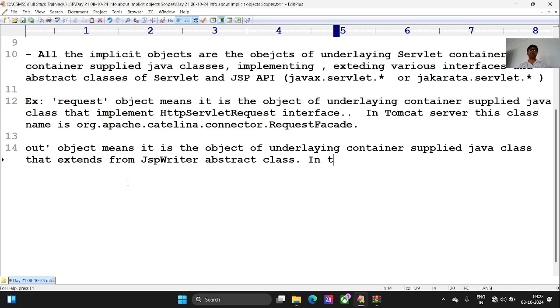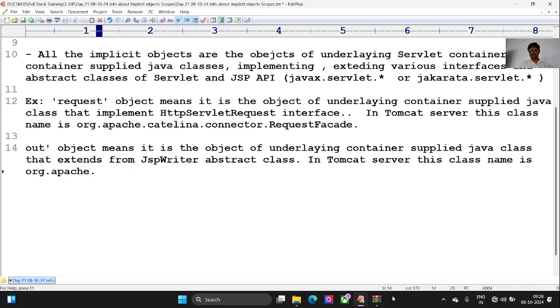So let me add that name in the Tomcat server. This class name is org.apache.catalina. Instead of Catalina, let me go with Jasper.